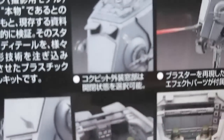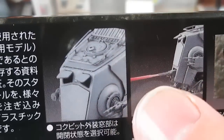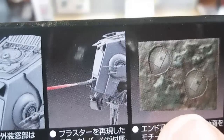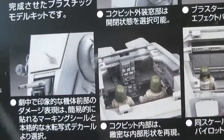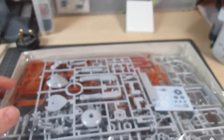Let's see if we can get a close up on these. So it looks like we're going to get some blaster type clear parts. I'm hoping that base isn't as tacky as it looks on the picture. I may have to repaint that. It looks like stunning detail in that cockpit there. So, let's get that off. See what we have.